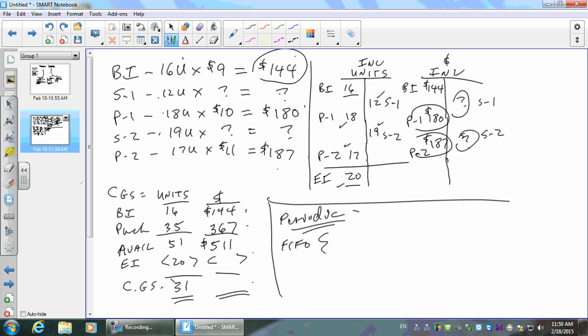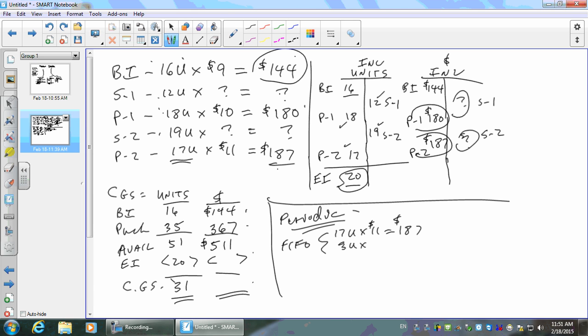So let's calculate it. How many units do we have in ending inventory, everybody? 20. Which ones? First in, first out. I sold these first, then these, and which ones did I keep? The most recent purchase. Everybody agree? So do you agree that we had 17 units at $11, and seeing as we already calculated it, that's $187? How many more units do I need to make 20, everybody? 3 more units. How much did they cost? Go back to the next most recent purchase, right?